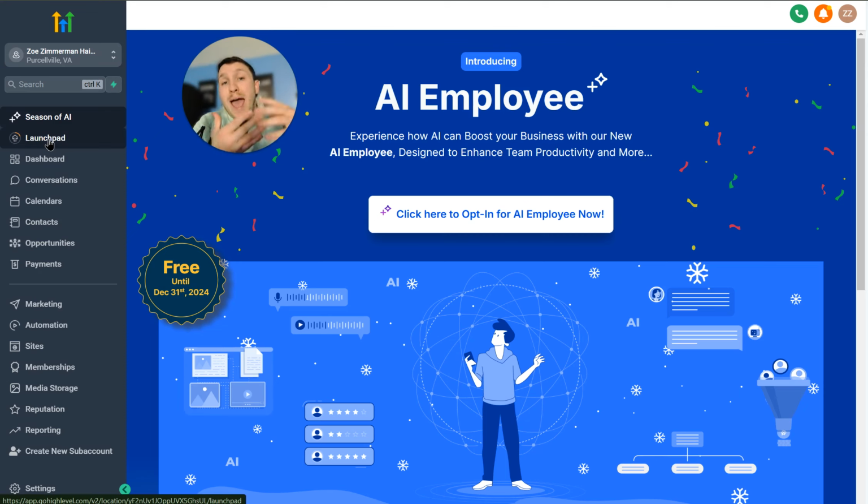But if they don't have access to Go High Level, you should just do that manually, or just ask them. And obviously, talk to them. I'm not saying just randomly upsell them. But that's how you would do it. Those are the two ways. And it's very simple. It'll pop up right there, and you just follow through.